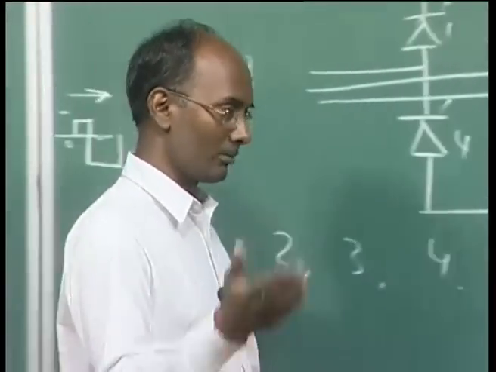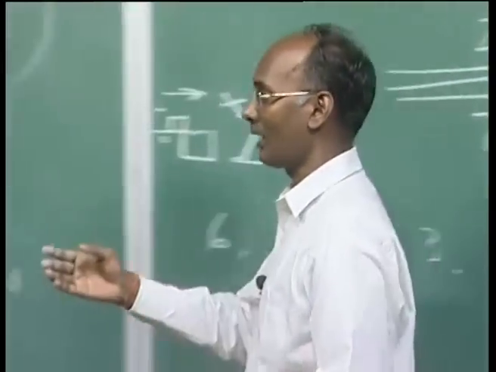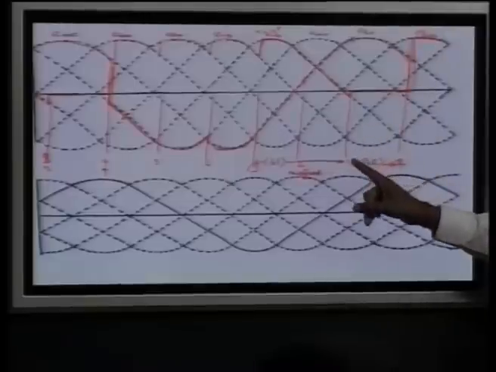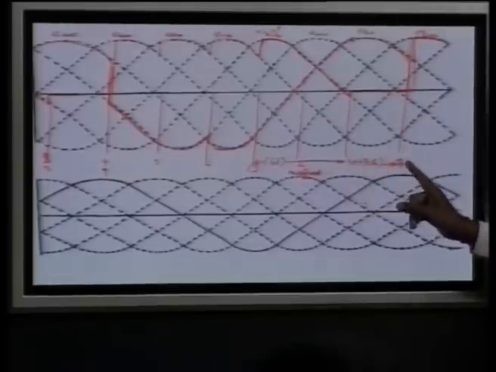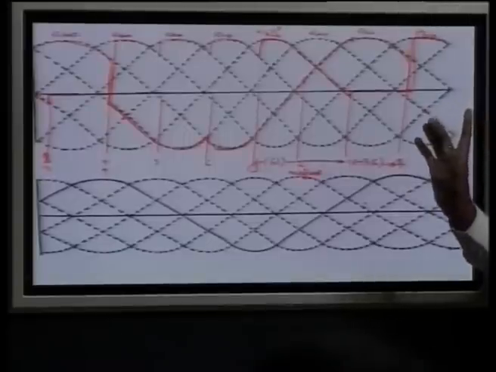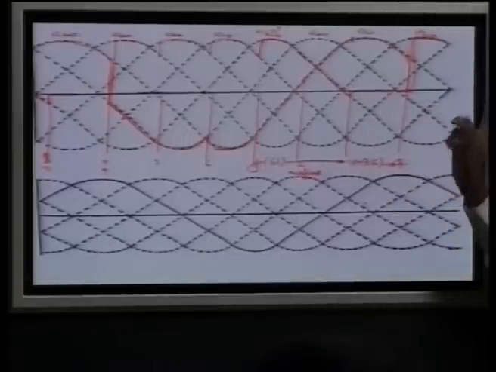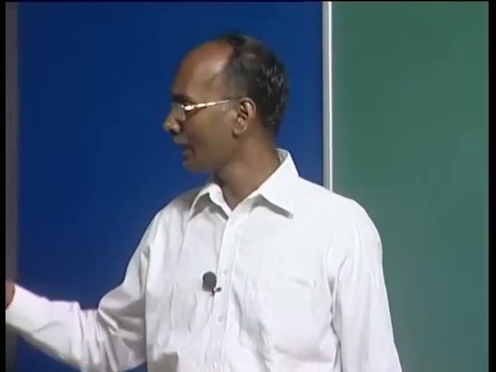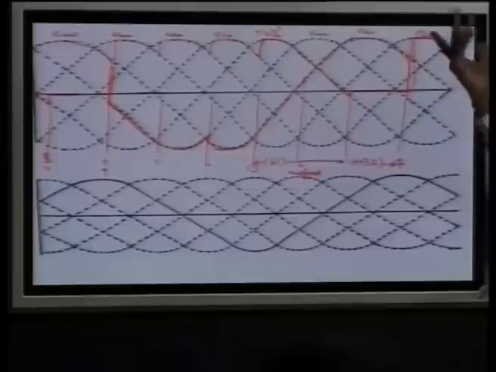Similarly, if you go for inverter operation, you will find that it is reversed: the DC voltage will be on the downside and the valve voltage on the other side. It is just like a commutation failure. On the inverter side, there is a possibility that once 2 is misfired and you give the gate pulse to 3 and 4, it may not conduct, because the voltage across it should be positive at that time. So this severity will be different from the rectifier. In the rectifier, the voltage is positive, so it will conduct.